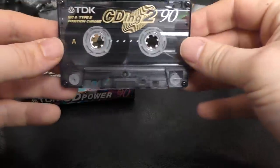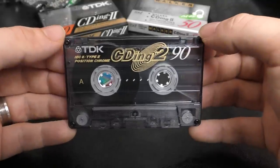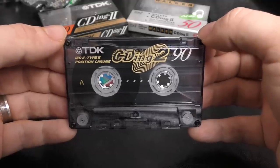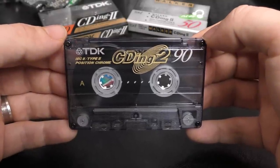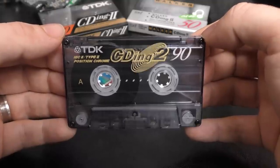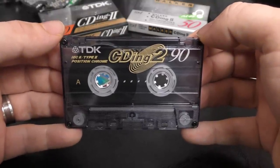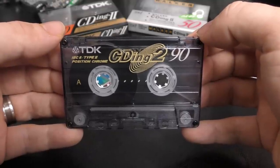The CDing 2, from what I can tell, looks like it's a D shell, but with type 2 tape in. What type 2 tape is it? Is it SA? Because at this time the SF had gone. Is it still remnants of SF? These went for a long time, so I doubt they'd have been remnants of SF. My guess is that they're probably filled with the least good cut of the SA.